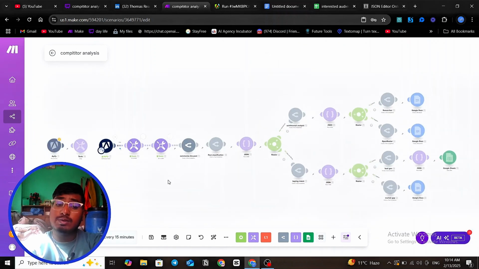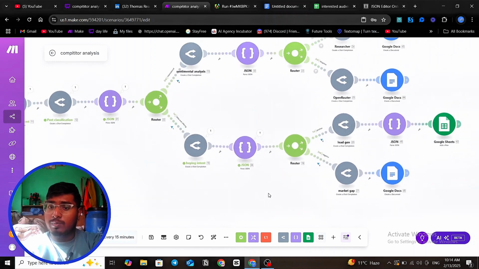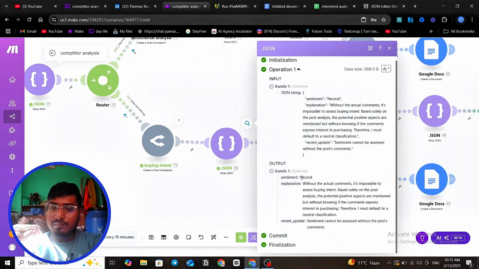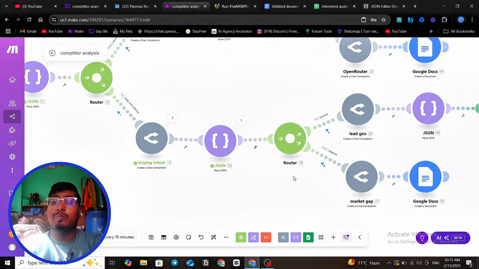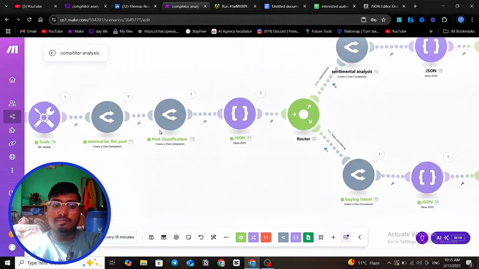It happens. That's why you use this model, because we don't have to script again and again. Now it works very properly. Now this post is neutral, that's why it doesn't go into any flow. I just want to show that if it's neutral we don't have a filter. But if the post is positive, let me change the comment and show you. If the post is positive, we store the data, as you can see here.